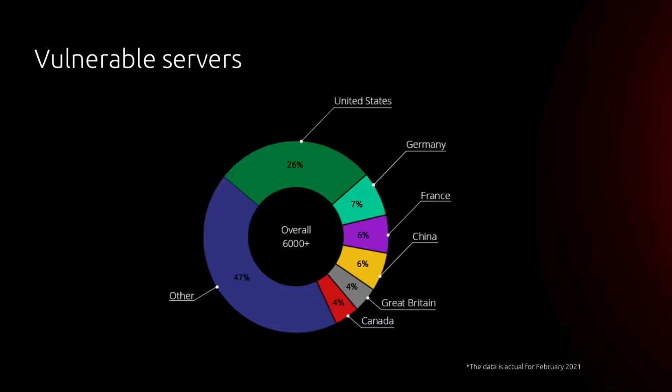In February of this year, VMware fixed a critical vulnerability in vCenter that allowed an unauthenticated user to execute shell commands on the target system. According to threat monitoring at Positive Technologies, there were over 6,000 VMware vCenter devices worldwide that were accessible from the internet and contained the RCE vulnerability, and most of the servers were in the USA.